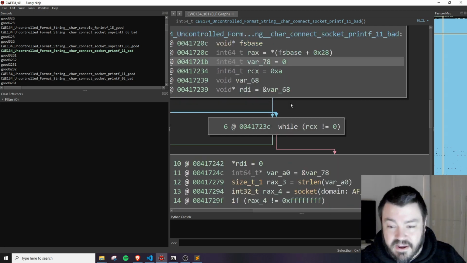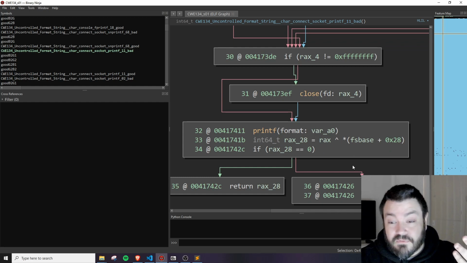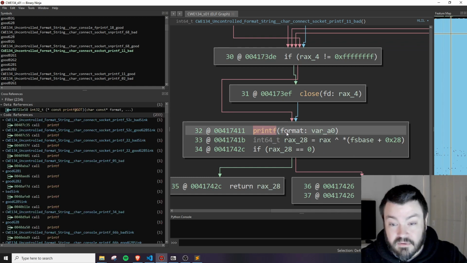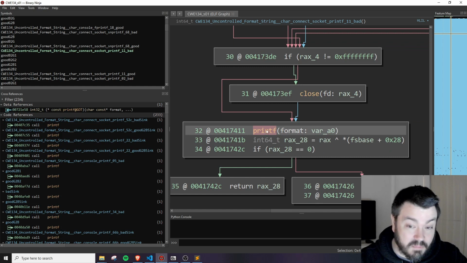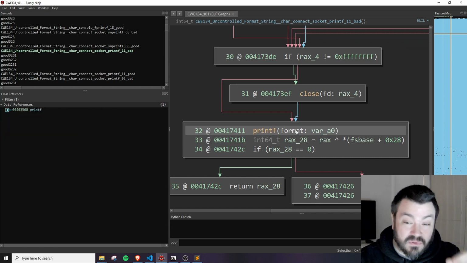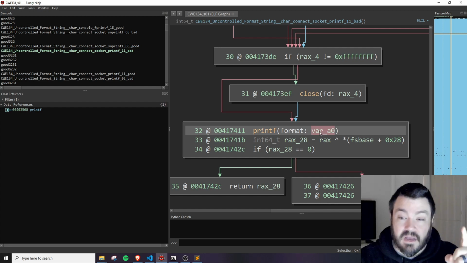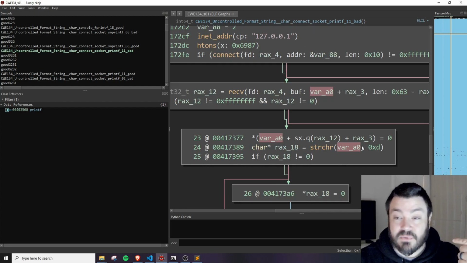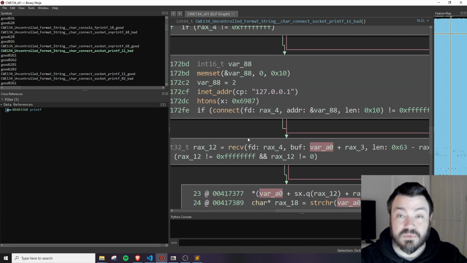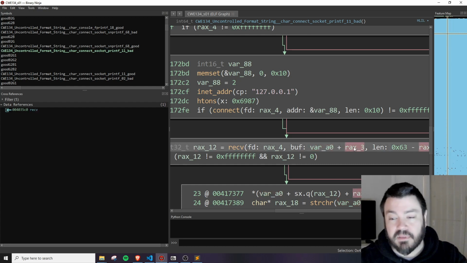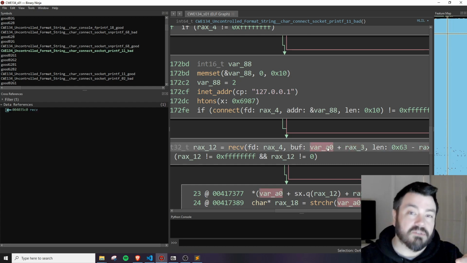You have nothing there. So all we really need to do for this pattern is to look for printf functions, right? Or any other format string function, and look for the parameter that is the actual format string. In this case, there's only one parameter, which should be an alert already. This seems weird, I should have multiple in a printf. We'll get var a0, or whatever var is passed to it, and we'll go see if it relates to a source of data that we care about. In this case, receive, the second parameter, even if it's manipulated in some form, is still interesting to us, and we would just alert. And that's exactly what this is doing.